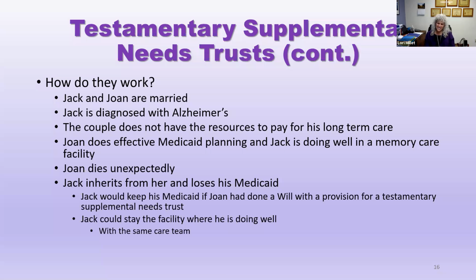That is a loaded question. Right? I really tried to anticipate all of the questions that you would be asking me and address them in my slides. But if you think that your loved one is going to need Medicaid or VA and some kind of trust planning or financial planning is going to be necessary, please go see someone to get that planning in place sooner rather than later. Do not procrastinate. That will bite you if you procrastinate. And again, this is more about long-term care planning than estate or tax planning. Big difference.